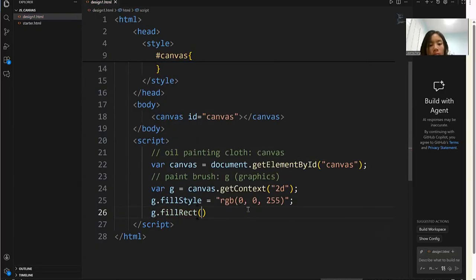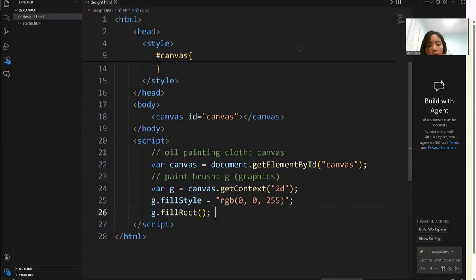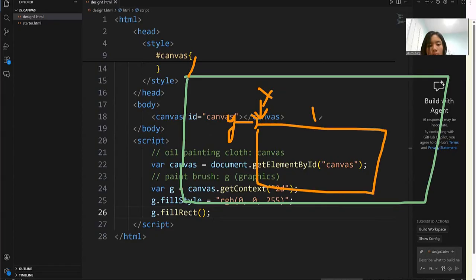And then let's do fill rectangle. There's a function called fillRect. Fill rectangle takes four numbers: your left and top, X and Y, and also the rectangle's width and height. Is that okay?